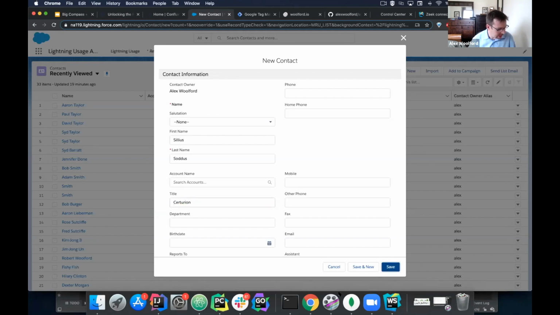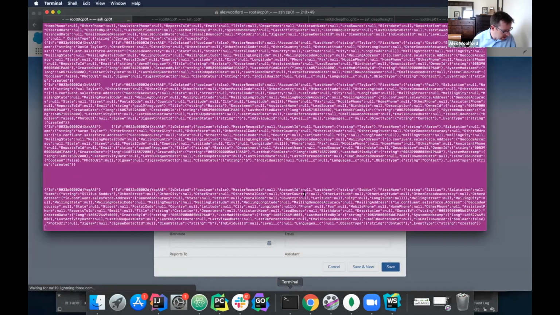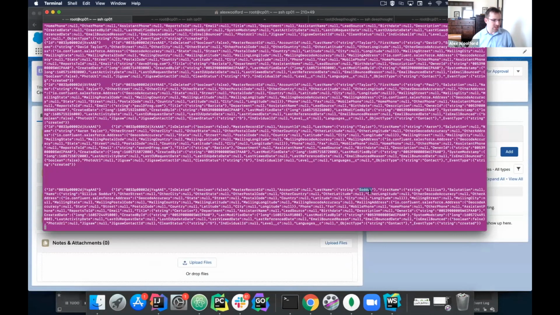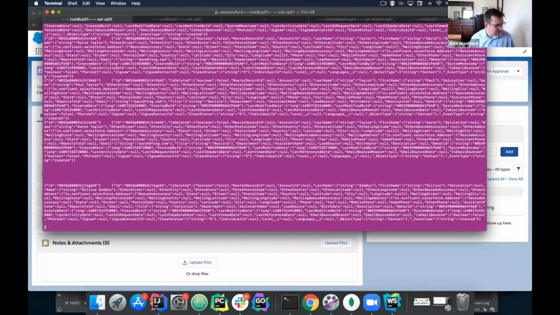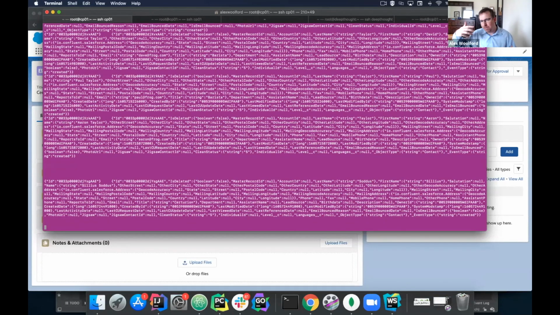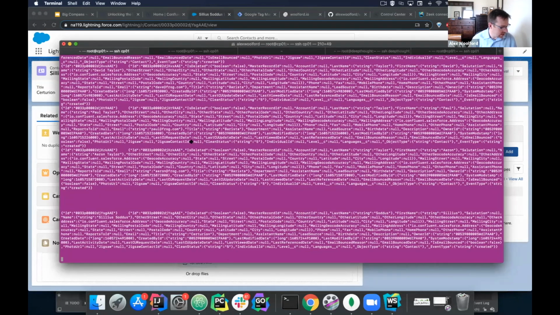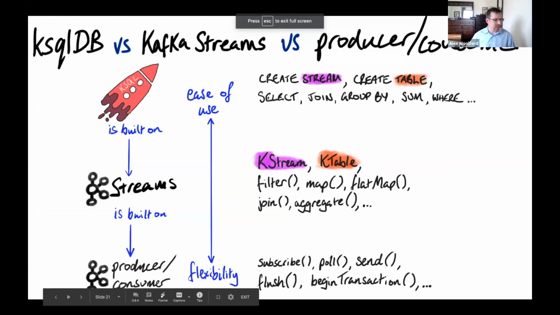So if I save this and we'll pop over, oh, look at this, it turned up right away. See that? So this is streaming messages from Kafka, and my contact that I created immediately showed up in Kafka, which is super handy because you can layer on automation once it's in Kafka. So now we're going to go and explain what we can now do once we've got these messages into Kafka.